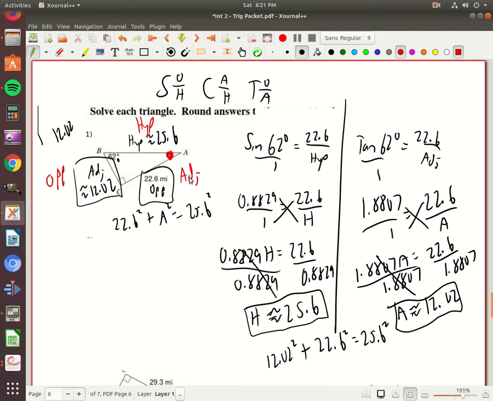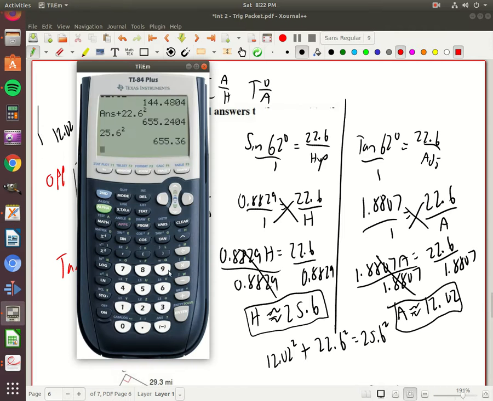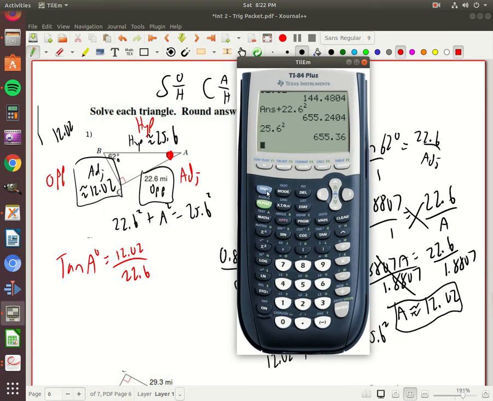Again, we talked about that in an earlier video, that perspective changes, right? If you're behind someone, you're looking at the back of their head. If you're in front of them, you're looking at the front of their head. So what's opposite and adjacent changes, but the hypotenuse never changes. But if I want this angle, now the opposite is 12.02 and the adjacent is 22.6, so we're going to use tangent. I will say the tangent of angle A is equal to 12.02 opposite divided by 22.6.